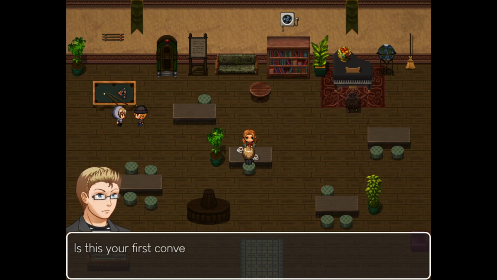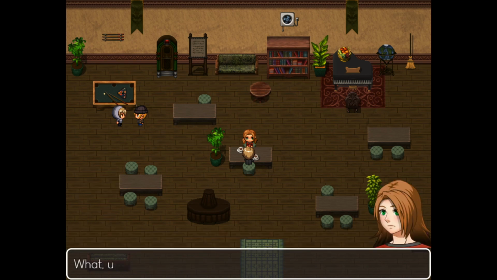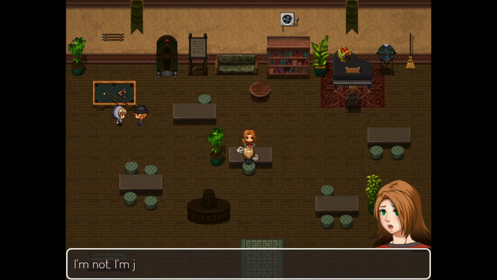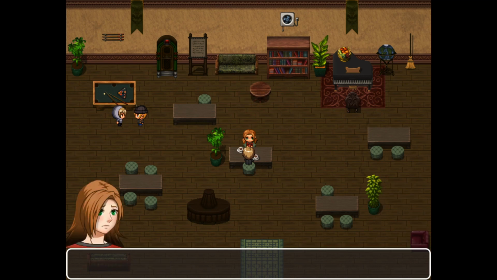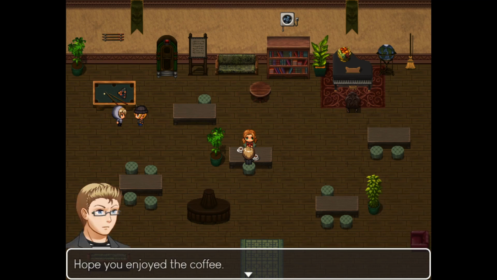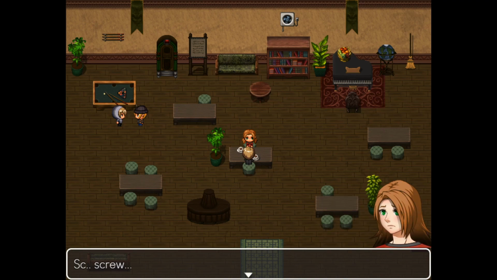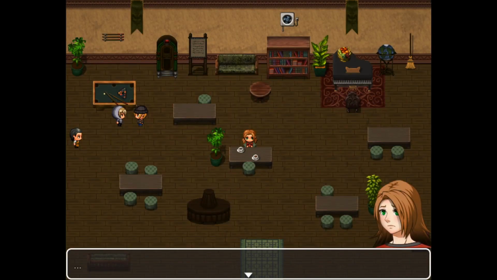So, is this your first conversation? Aren't you going to ask what I do for a living? Oh, okay. God, he seems like an asshole. I don't like him. What do you do? Listen, if you're actually that repulsed by me, you can just say so. You don't have to be all weird. I'm not feeling very well. Yeah, sure. Hope you enjoyed the coffee. Bye. Well, I don't think any of these really matter what I say, but definitely screw you. Screw... What? I'm sorry if I did something wrong. God. No, Lucy.